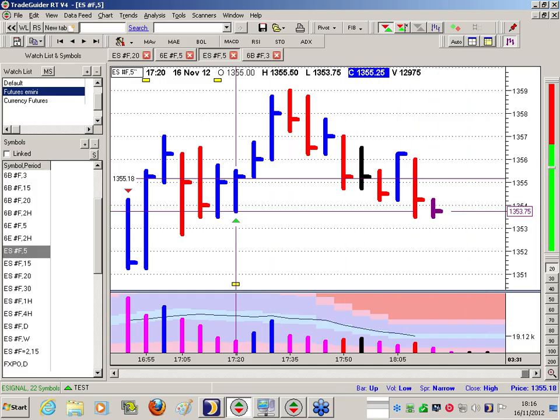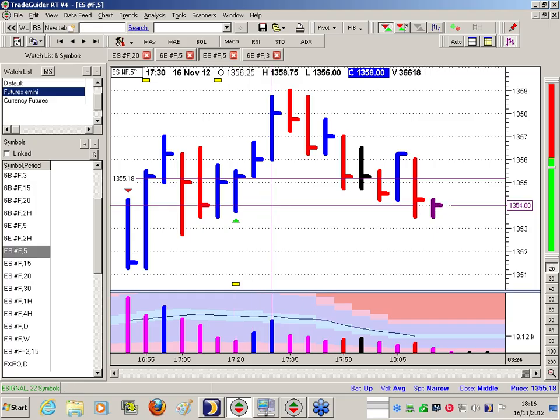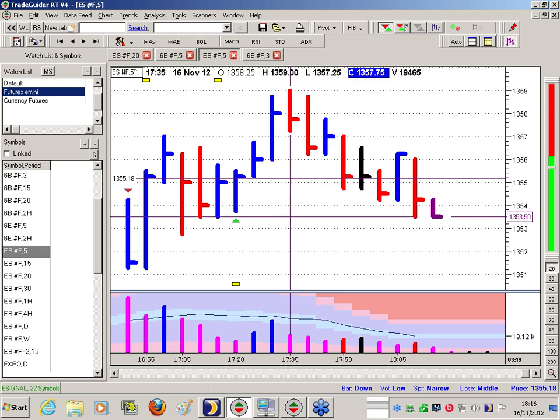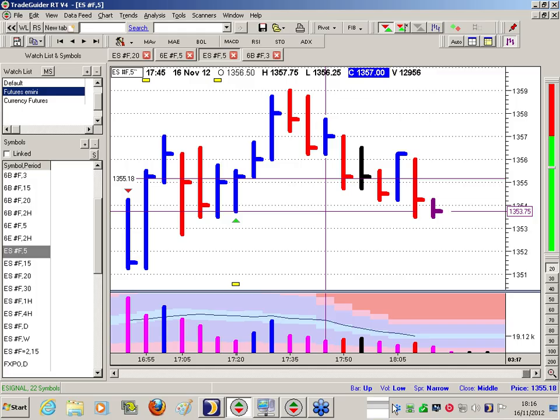Okay, so this is 5 minutes. So it looks like a bit of arching over, look. There's probably no demand there, is there? So there's no demand there, look. So that means that there must have been a bit of supply here somewhere. Up here, look. After an up move has taken place, you're vulnerable. And this arching over like a mushroom top is always a sure sign that somebody's selling. Because every time it tries to go up, you get a slightly lower top.